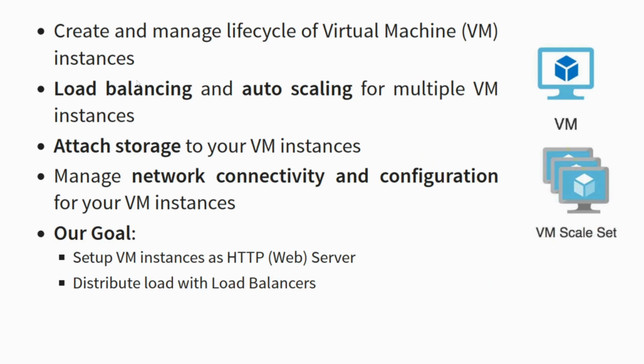It has lifecycle management. You can create, manage, and control the entire lifecycle of virtual machine instances. This includes starting, stopping, and scaling them whenever required. It also comes with load balancing and auto scaling. Azure allows you to balance the traffic across multiple virtual machine instances and automatically scale up or scale down based on the demand. This ensures that your application performs well during peak times and saves cost during low usage periods.